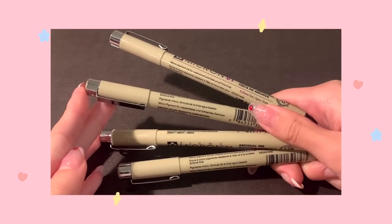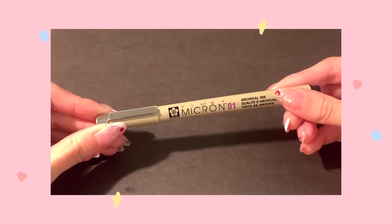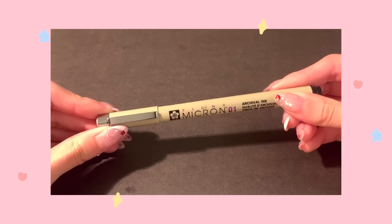I'm going to go through this tiny one first, just because it's pretty compact and basic — you're not going to find cute stationery in here. I have four microns in sizes one, two, three, and eight. I have tape on one of them because I like to tape off microns when I first get them so I can keep track of which ones are new and which are old. Microns are pretty essential pens — archival ink — and they're really good in general, so if you like sketching, micron pens are the way to go.